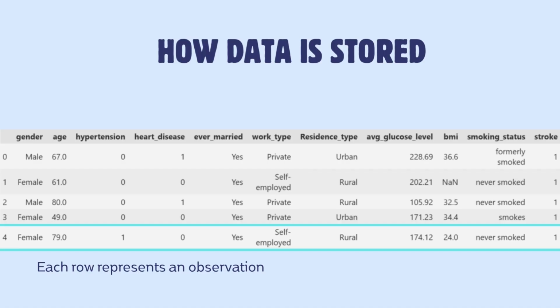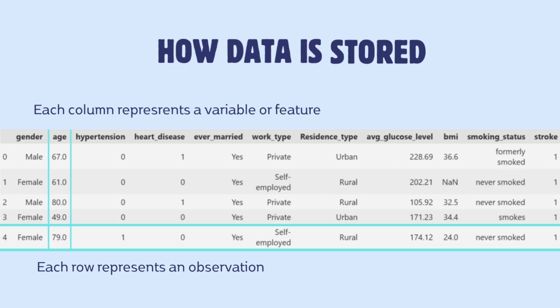Before we discuss each type, I'll mention that data is commonly stored in tables, which are sometimes called data frames. Each row represents an observation or a record. Each column represents a different variable or feature of the data. In the following videos in this series, you will learn more about manipulating data like this. Sometimes, when downloading data, there may be companion files that explain what the dataset is about and what the columns represent.